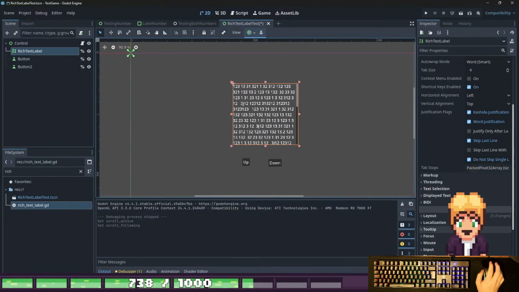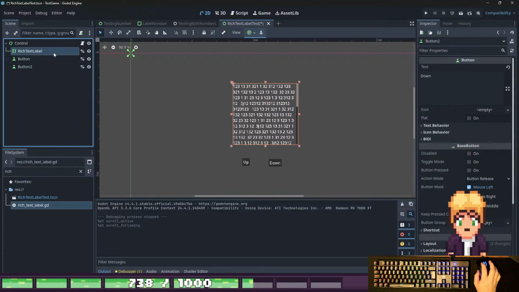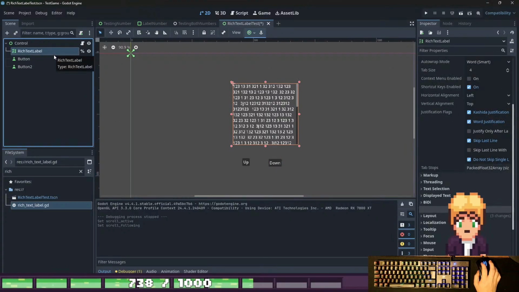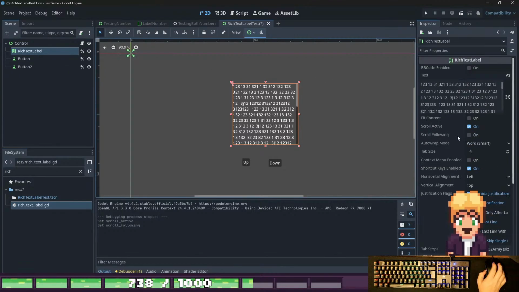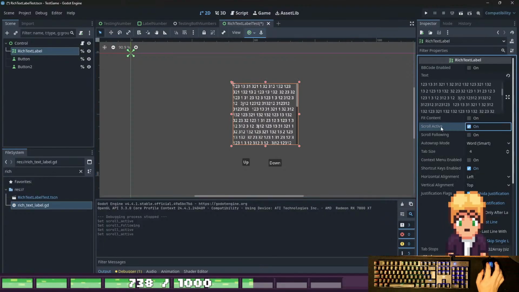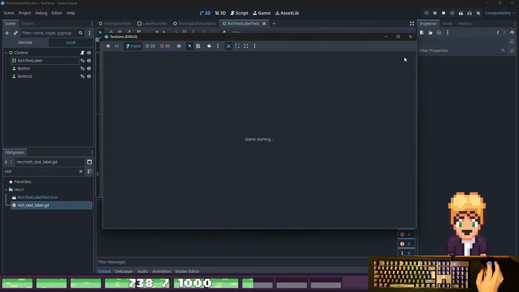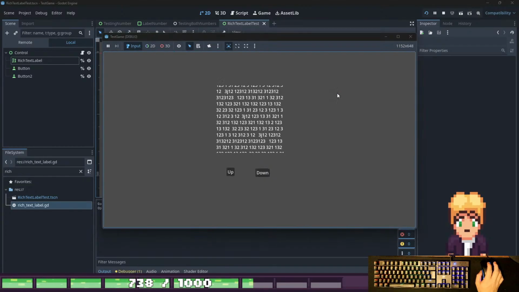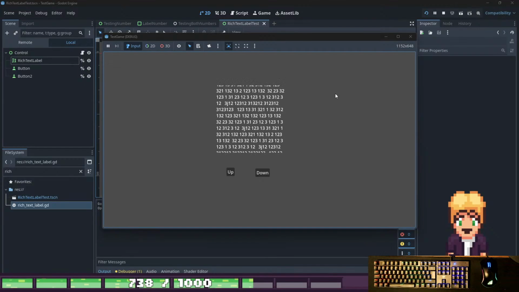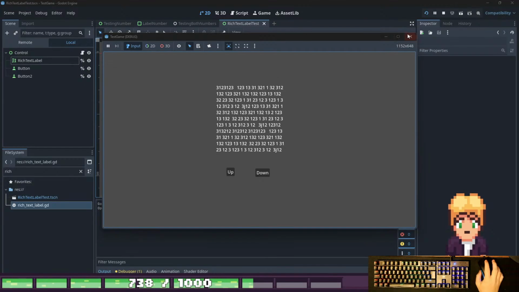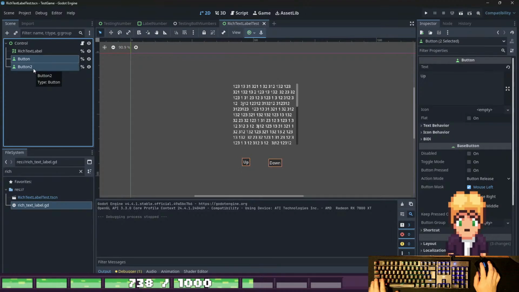The only way would be... scroll active won't do it. Still there. Well, it still shows me the scroll bar here. Is it not showing inside the game? Ah, okay. That's exactly what we want. Just beautiful.